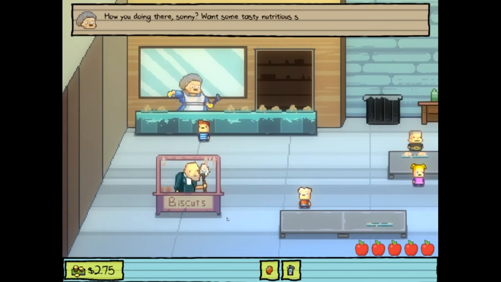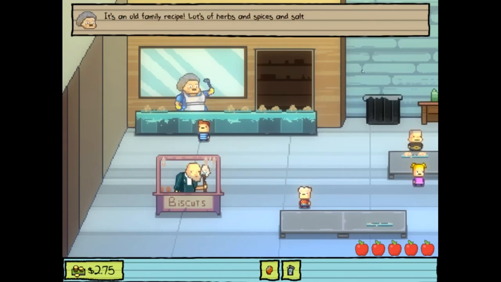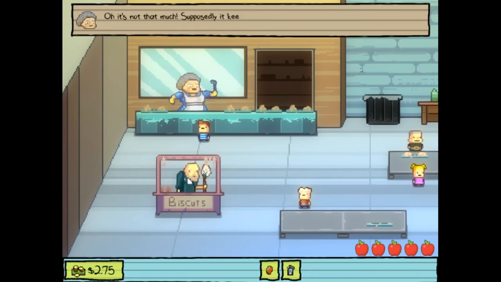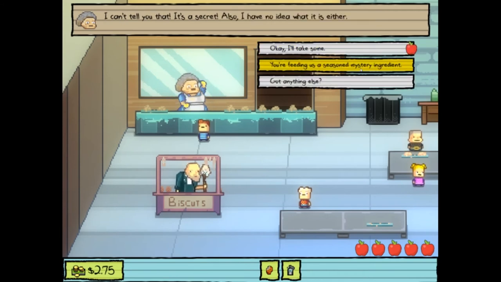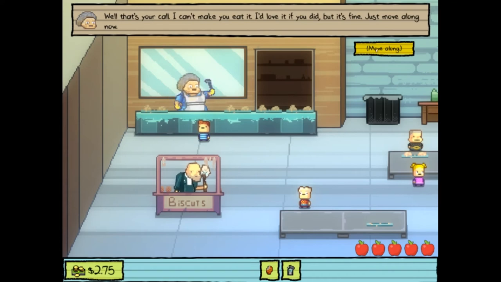How are you doing there, Cindy? Want some tasty, nutritious slop for lunch? What's in it? It's an old family recipe. Lots of herbs and spices and salt, and about 89% of the principal secret ingredient. 89% is a lot. Oh, it's not that much. Supposedly keeps the slop regulation and the government's new health standards. What's the secret ingredient? I can't tell you that. It's a secret. Also, I have no idea what's in it either. You're feeding us a seasoned mystery ingredient. But the seasoning's so good. It's the best part. I'm not eating it. Well, that's your call. I can't make you eat it. I'd love it if you did, but it's fine.